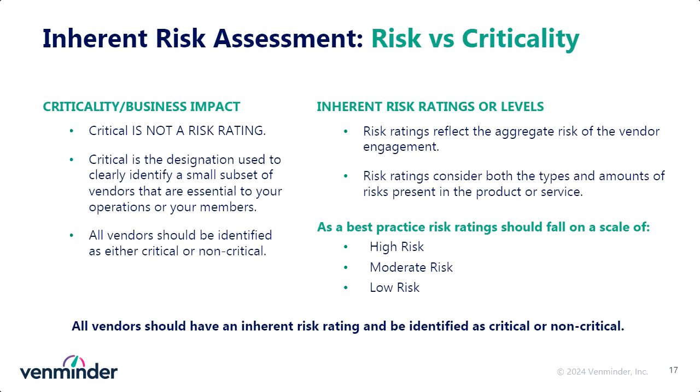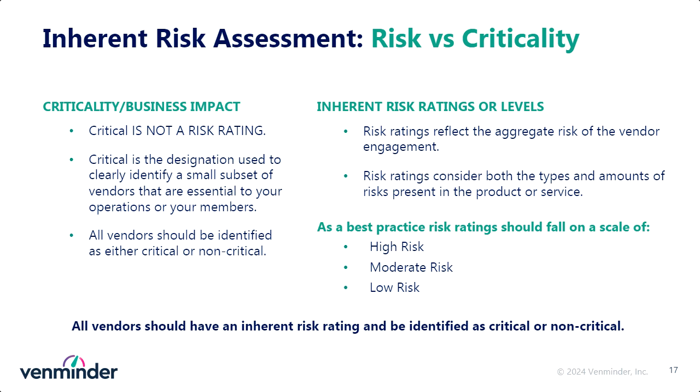Here's a side-by-side view of criticality and inherent risk. All of your vendors should be classified as critical or non-critical, but the inherent risk ratings will have some variation that range between low, moderate, and high. If you're partnering with a single vendor that provides multiple products and services, that's going to expose you to multiple types and levels of risk. But that overall risk rating will be attributed to the highest level of risk.